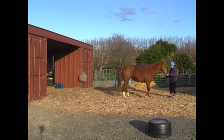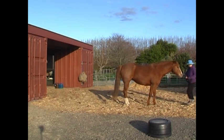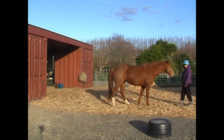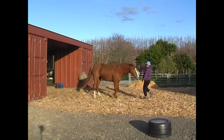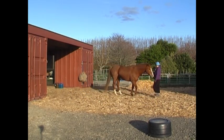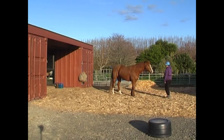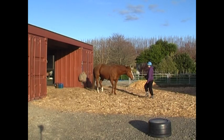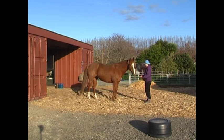And finally, the face-to-face method. We've managed to do a half a box at Liberty — we haven't put the whole box together at Liberty, but we can do a half a box at Liberty, which is quite fun. I'm happy with how straight she's able to keep herself when we do it — she's going back fairly straight, coming sideways fairly straight. And that's great.